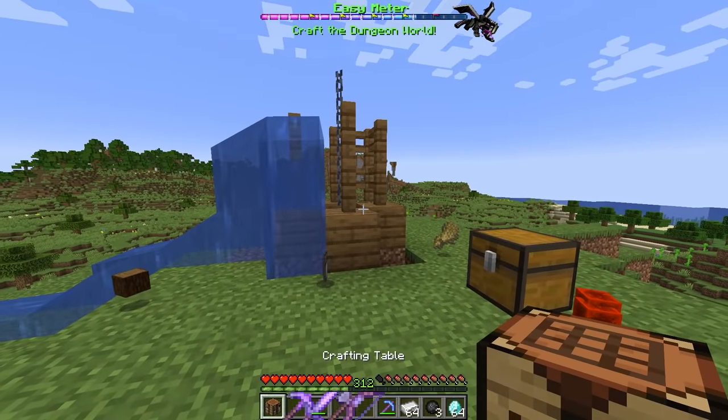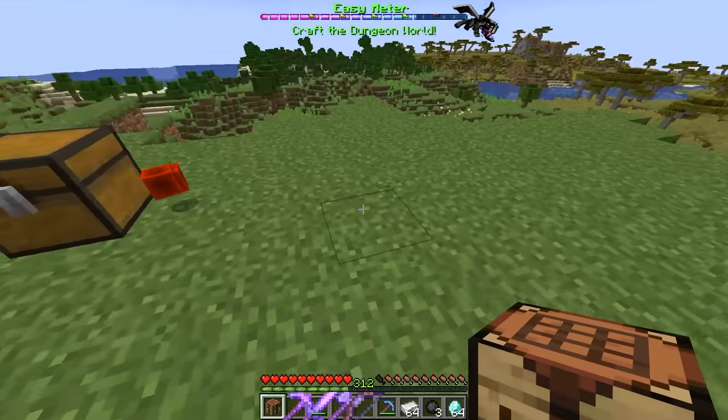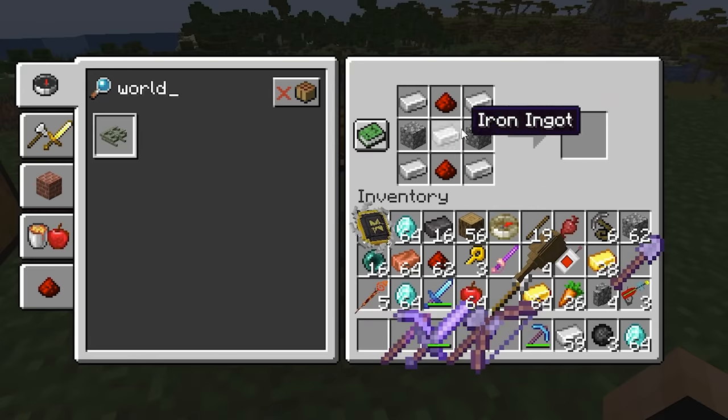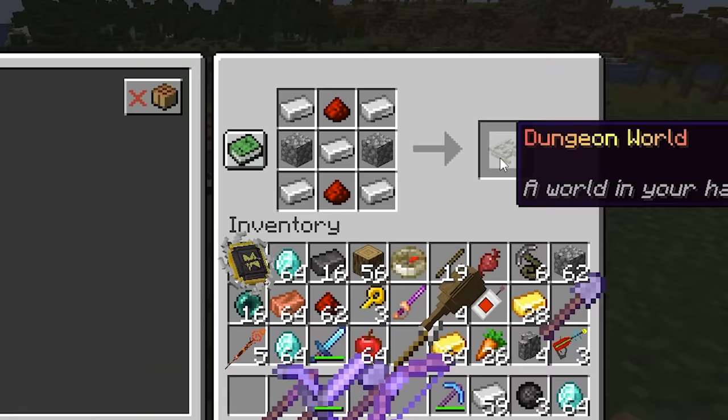Okay, I got to say, as Minecraft is getting easier, things are very much getting weird, but we got the crafting table. And there it is. Dungeon World. Okay, iron, redstone, and cobblestone. Okay. Got all that, and there it is. A world in my hand.